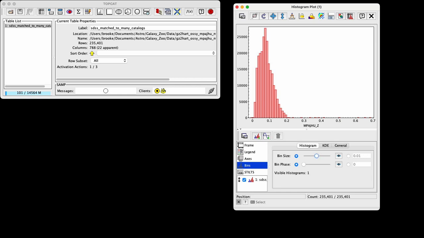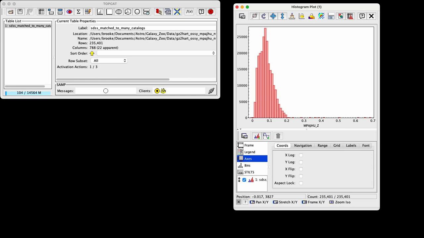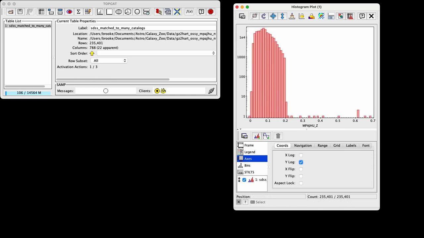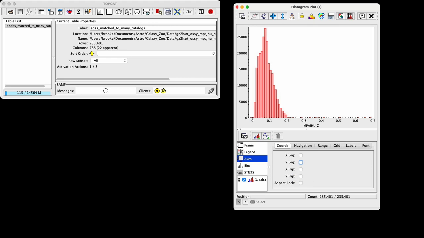Okay, and then I can also do things like, there's a lot of objects here, so what if I wanted to make these logarithmic? That changes the shape a lot. It's not a great thing to do for histograms. It makes it look kind of weird, but these are useful. And you can also do all kinds of other things with the axes. Like if I wanted to change this so that it doesn't have this label, which just happens to be the column name, I can make that say redshift, so a little bit more user-friendly.